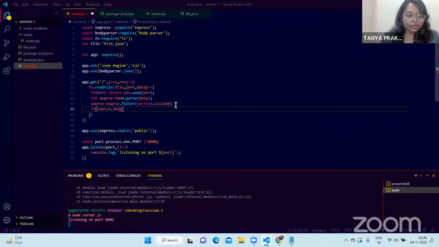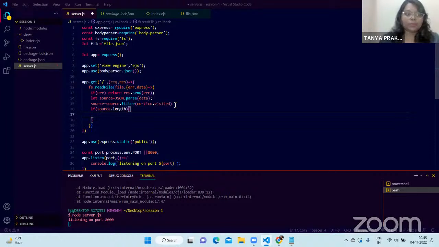So every time you need to see that the company length should be greater than 0, which means that every time you apply to the companies, it will become less, and it should always be greater than 0. That's why we are giving the condition that it should be a positive number, greater than 0.